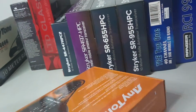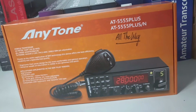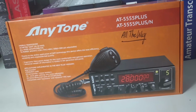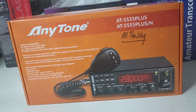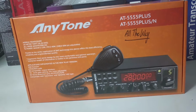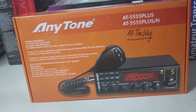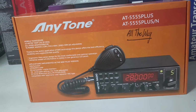This is the Quad 5 Plus. Yeah, my personal favorite Anytone. This one's done all the way. Regulator, final upgrade, and the average power mod. And it does pretty good. It does about 35, 40 watts average, 80 to 90 PEP, whereas generally if you just get one ready to go, they do about 60 PEP.